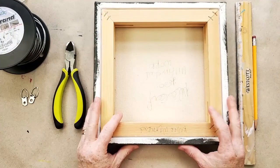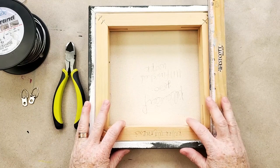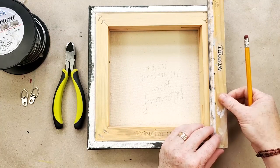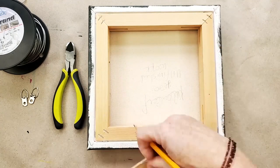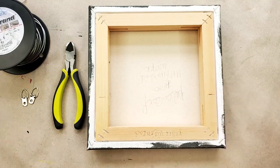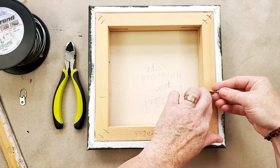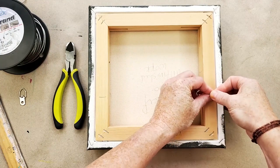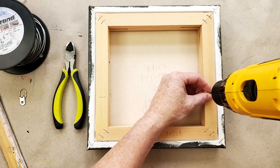Here's how we're going to do it. Turn your work around so the part you're working with is closest to you. Take your measuring tape — this canvas is 10 inches, so I need about one-third down, which is roughly three and a half inches. It doesn't have to be exact. Make your mark on both sides at three and a half inches. Now place the D-ring right up to the side — it's very soft wood — and push the screw right in. It takes a little practice, but once you've done hundreds of these it's easy.